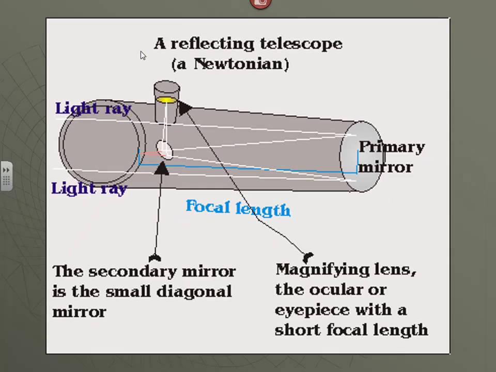And again, you don't have this picture in your notes, but just so you can get an idea, this is what a reflecting telescope would look like. Notice that the eyepiece is off to the side here instead of at the end. You have the objective, which is the primary mirror here. It's the larger one. So the light comes in an opening at one end, goes down to the primary mirror, gets reflected up to the secondary mirror, which is right here, and then out the eyepiece to your eye. So the primary mirror collects the light, the secondary mirror sends it out to your eye, the eyepiece lens magnifies the image.